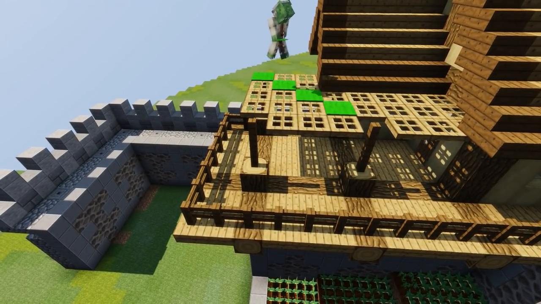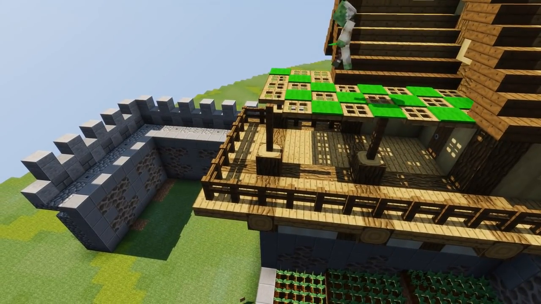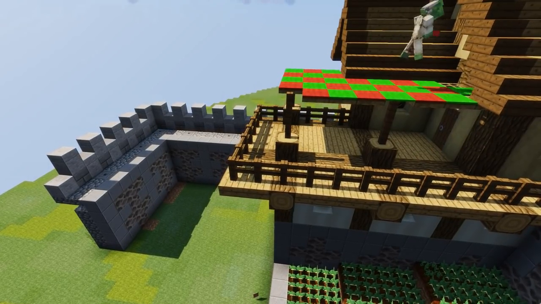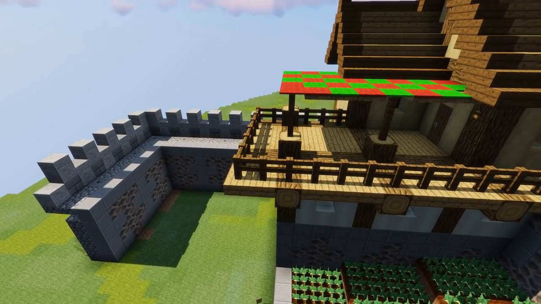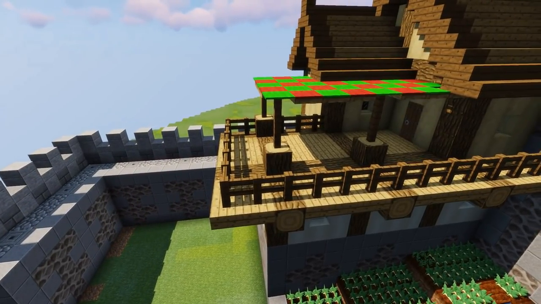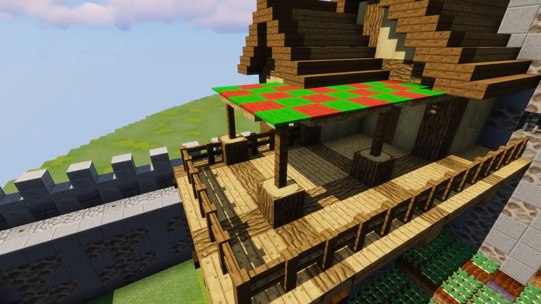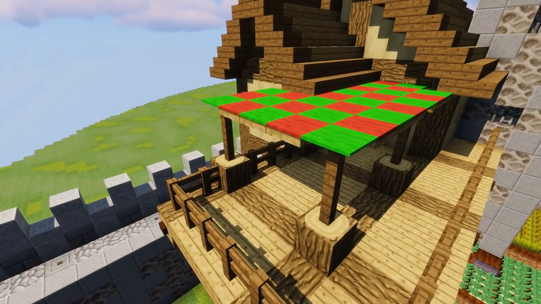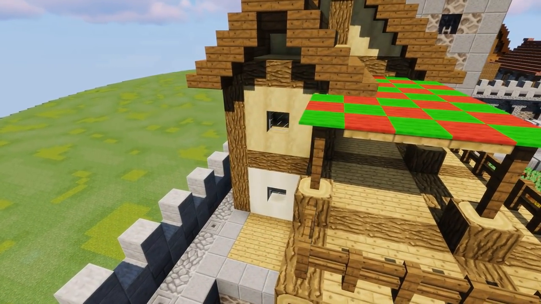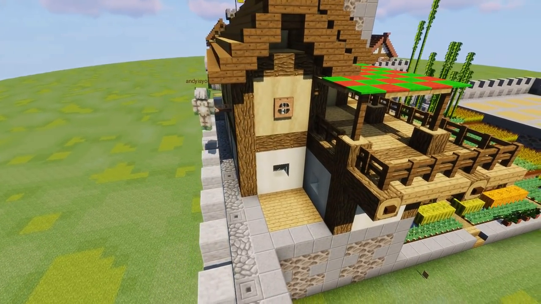So these little trapdoors let you put some carpets on top and you're making a little shaded balcony area. Your choice of carpet on top, stripes or squares, look mighty fine. I'm adding some buttons on to the end of the oak logs just for a little bit of extra polish. And I haven't put any doors in anywhere, so let's start adding in some doors.